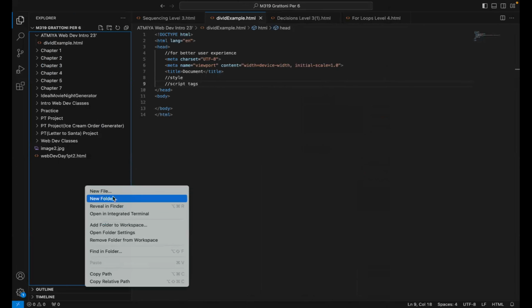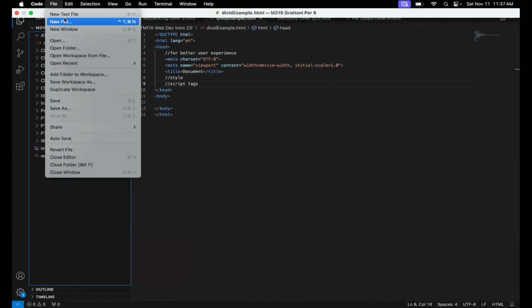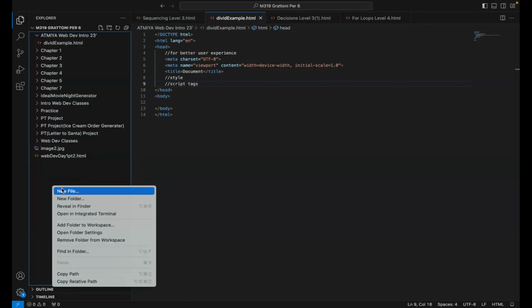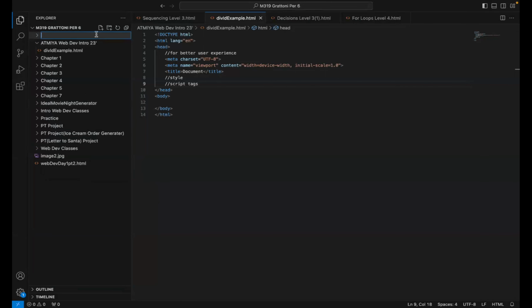Do you guys see my screen right now? Because if you click file, it says new file, but yeah, I don't see the new folder option either. It just says open folder. So I think the only way you can make a new one is just right click right here. Just right click and then click new folder. And then you can just name this course whatever kind of name you want to do.